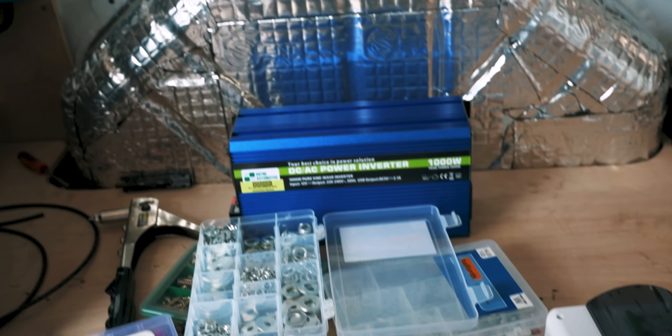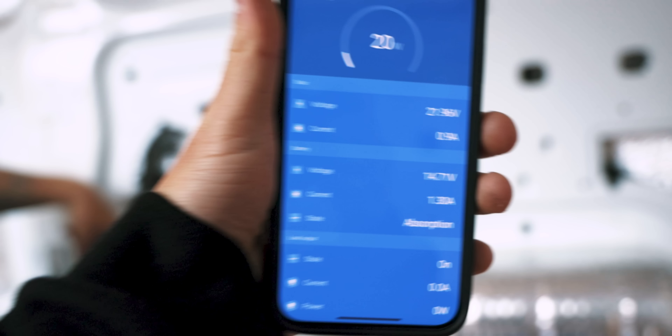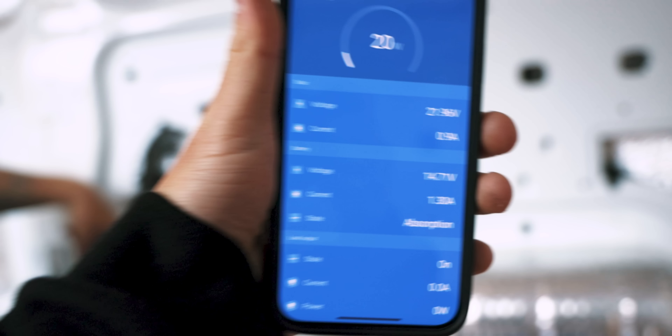We're just wiring up the solar charger. Jeff was using the grinder to make that post on the chassis so we can put all the earths to it. It's coming on swimmingly. More excitingly, we're connecting to my phone - we've got an app that connects to the MPPT so we can see your charge rate, set your charge rate, when charge cuts on and cuts off. I had a slight accident with the washers.